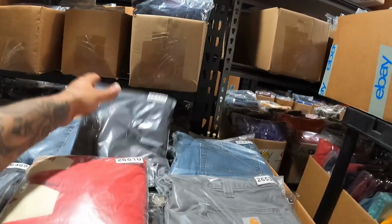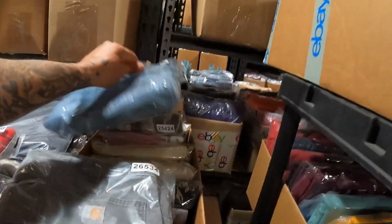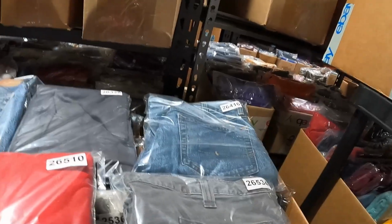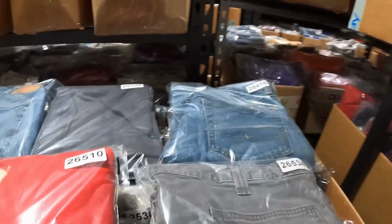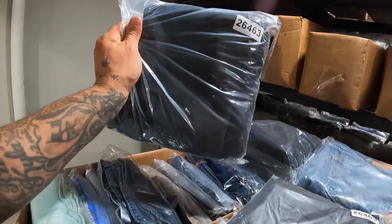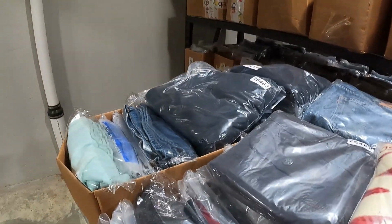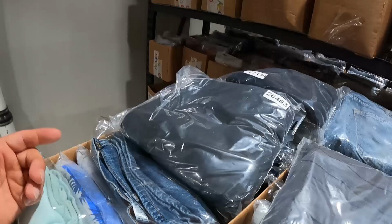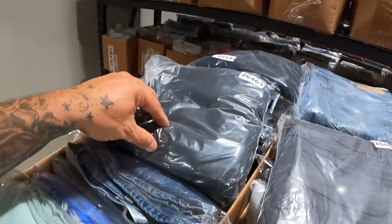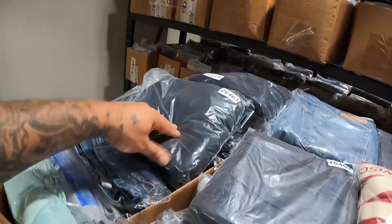They are women's 12. We got a pair of Ariat jeans here. These came in a wholesale box. Those are a men's 31-32, and I took a best offer of 20 bucks on those for the quick flip. This right here is a pair of Young LA joggers. Young LA is a fitness brand, kind of like Gymshark. A little bit lesser known, but if you watch bodybuilding videos or fitness stuff of any kind, you actually know about this. This sold for 20 bucks and they're men's medium, sold pretty quickly.